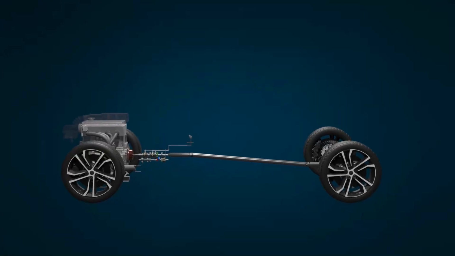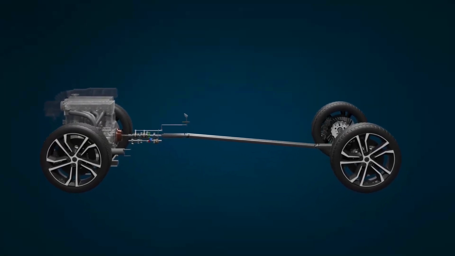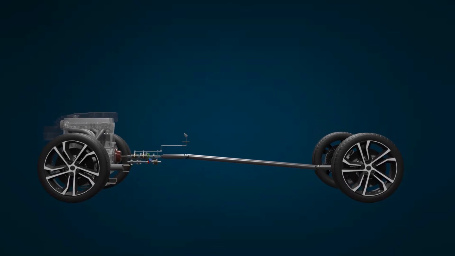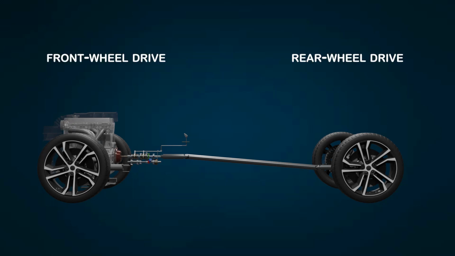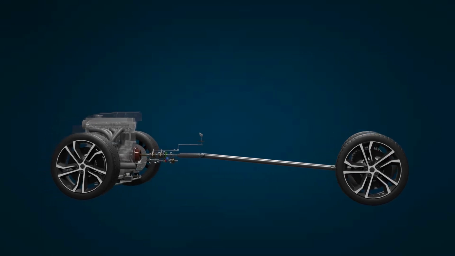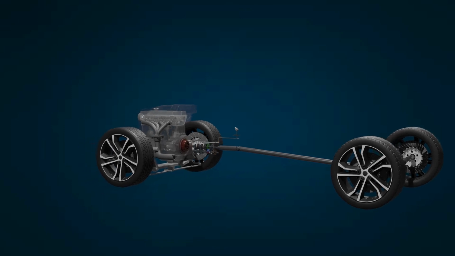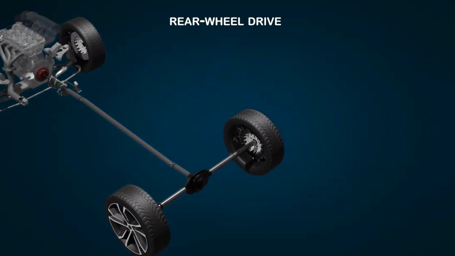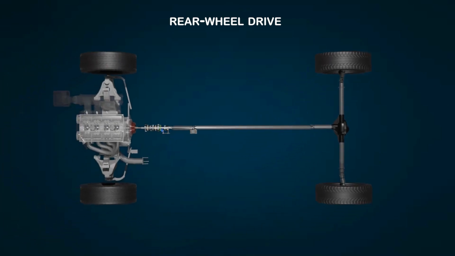Let's deep dive into inner working principles of manual transmission. There are two different types of vehicles: front-wheel drive and rear-wheel drive. We will create a separate video to know the exact difference, but both require transmission with some minor differences. For now, we will focus on rear-wheel drive vehicles.